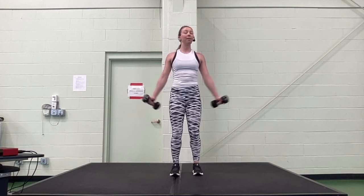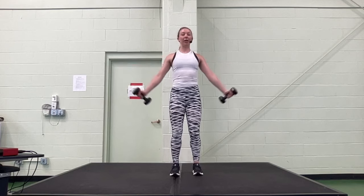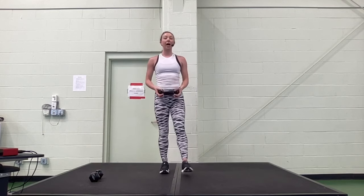Hold at the top. Little pulses. Pulse lift. Pulse lift. You have four, three, two. Slowly bring it down. You're going to set one of your weights down. Hold on to one. We're going to hold it the long way. So one hand on each side.